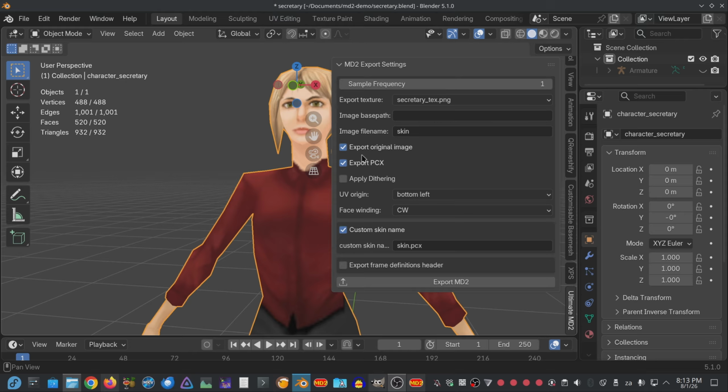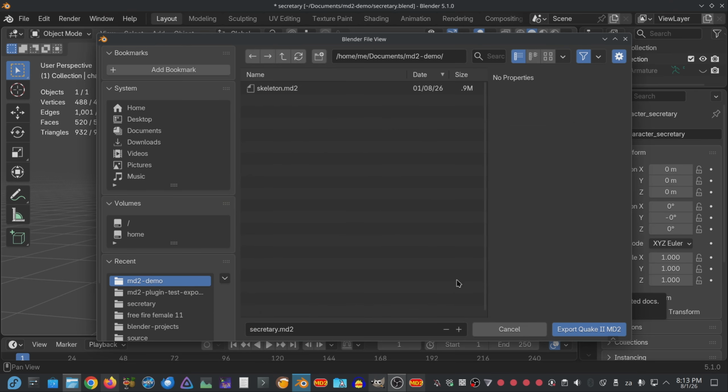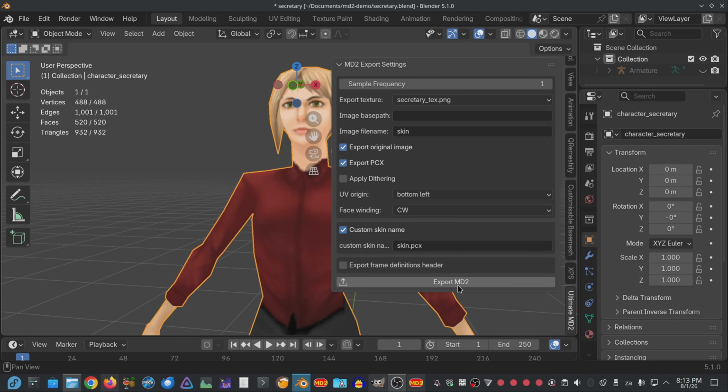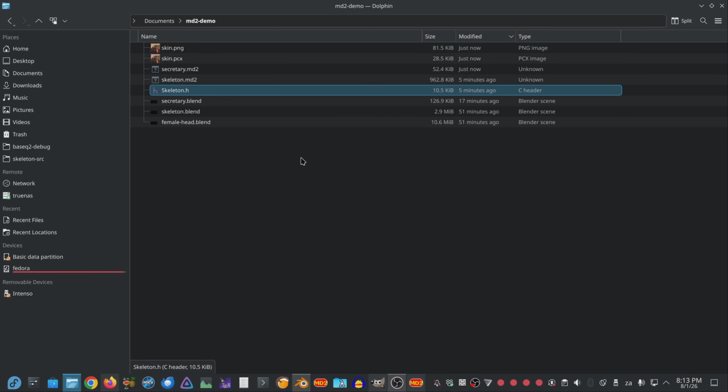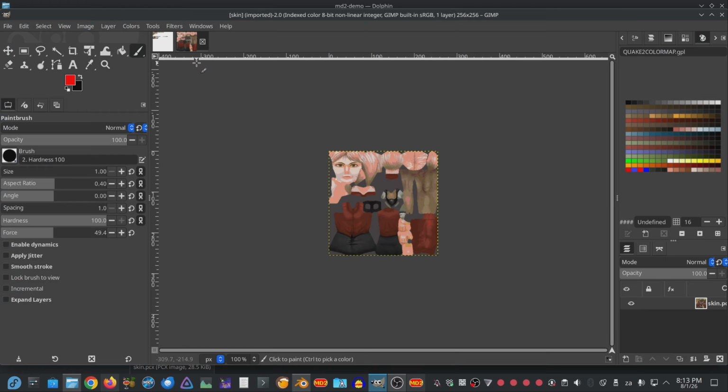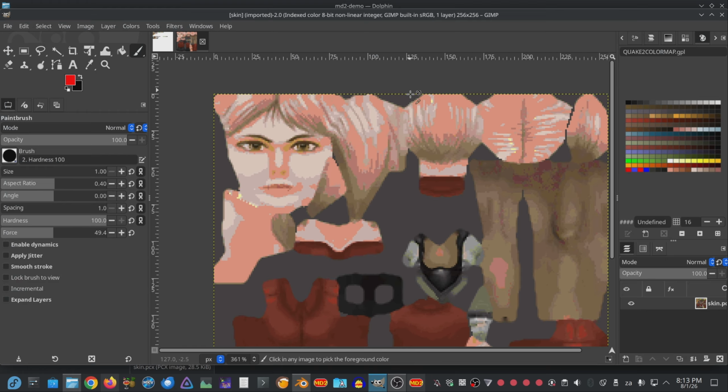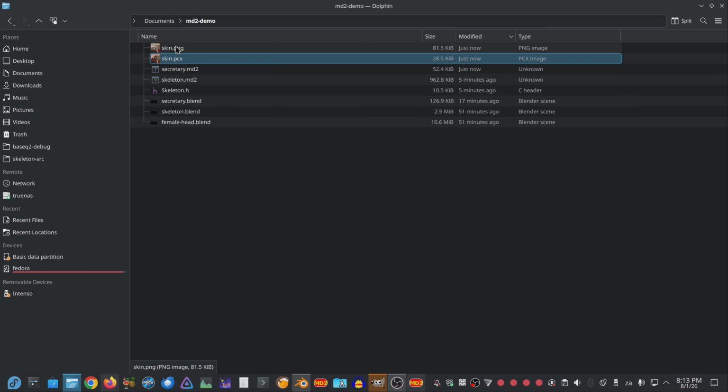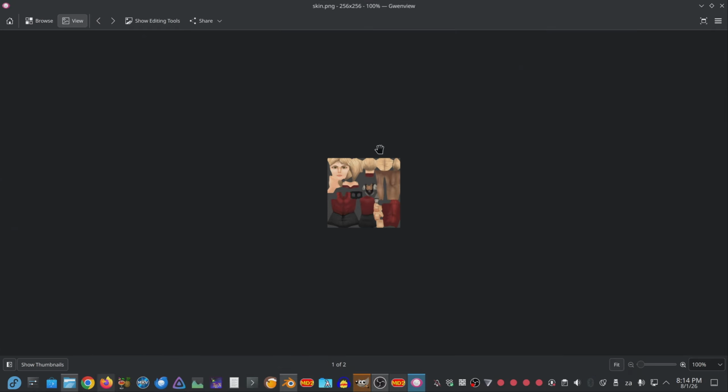For now, let's focus on the dithering. If we don't apply the dithering and I say export, we can export it as secretary MD2. Okay, it's exported. If we look at the skin PCX file and open it again, we can see that the original looks like this.